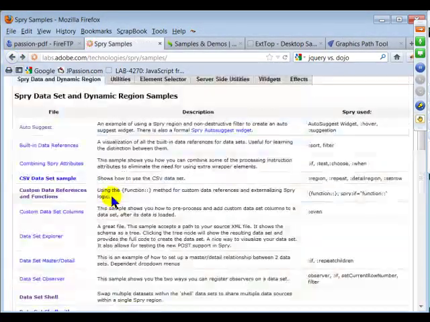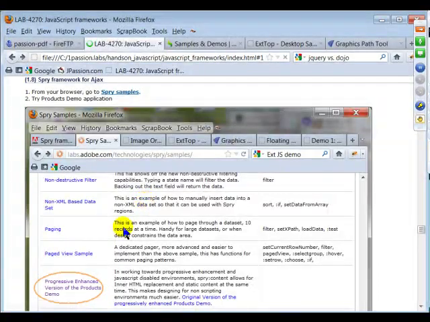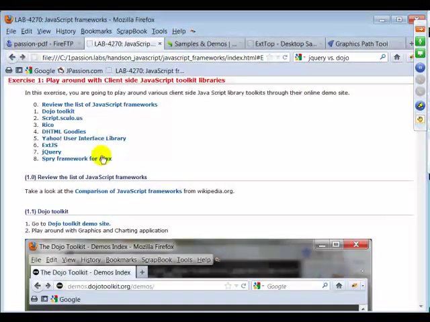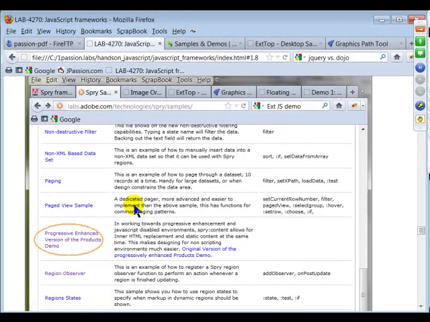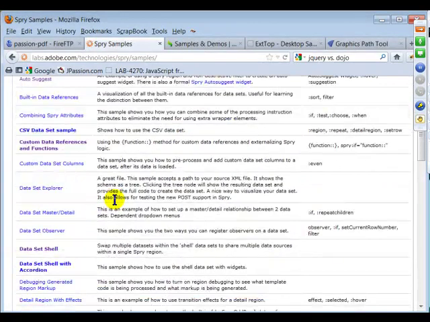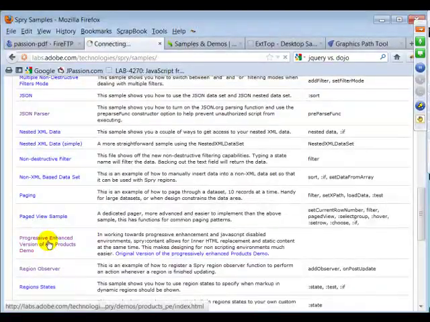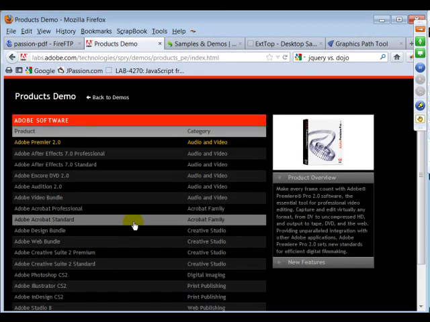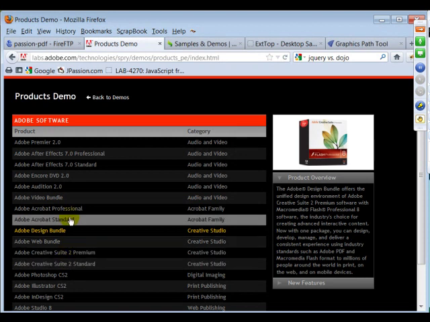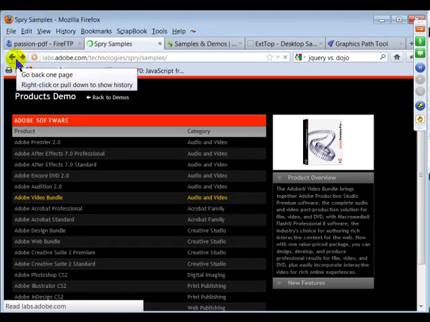The progressive enhanced version of the products demo. Let me check if this is the one I was trying. Yeah, so you can see it's definitely Adobe flavor.